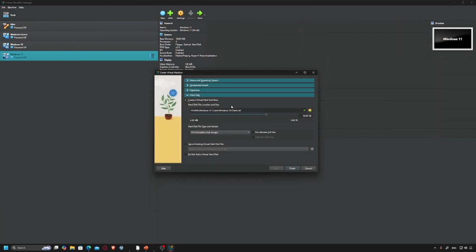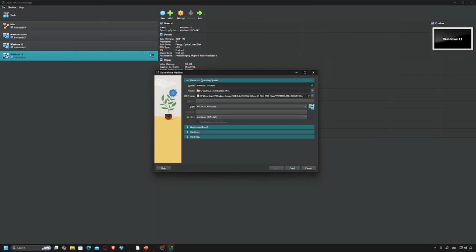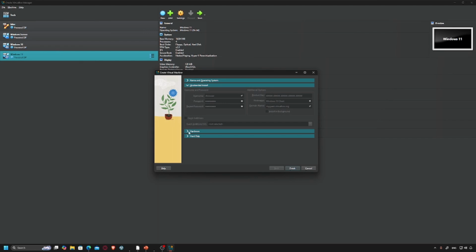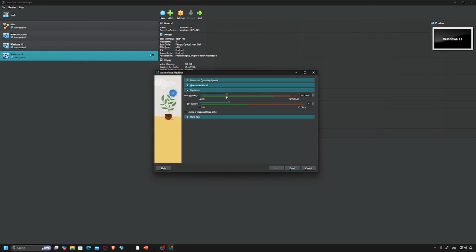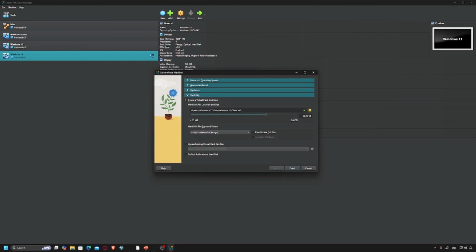Okay, so this image is going to act as our hard disk for this virtual machine. So I'm going to assign it 50 gigabytes. That should be enough for our purposes. And before we click finish, we're just going to go back over everything. We're going to make sure we enter the correct things. Okay, hardware, everything looks correct. And the hard disk, everything is correct. So we click finish.